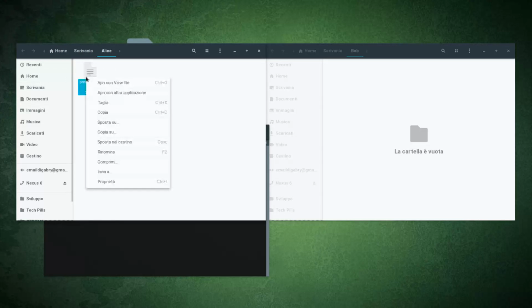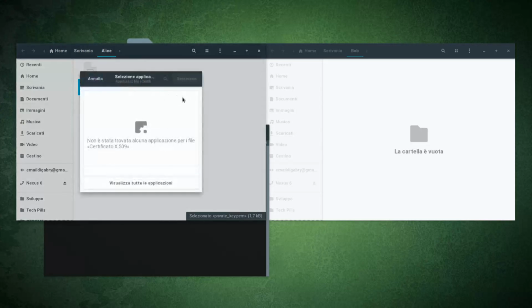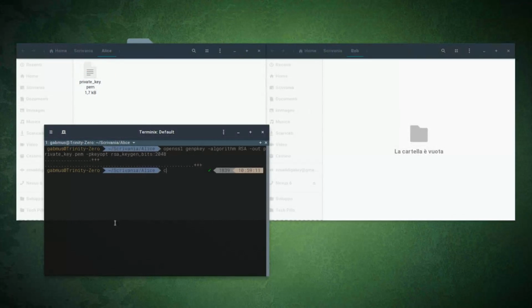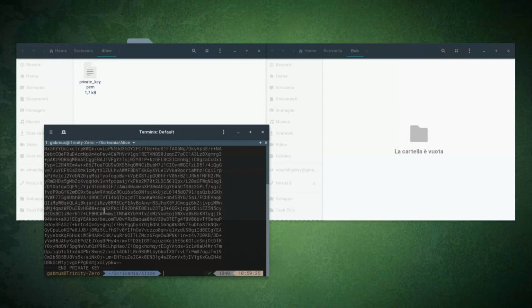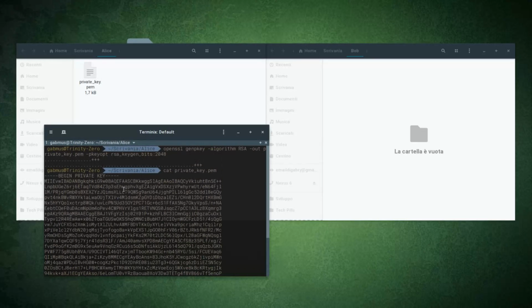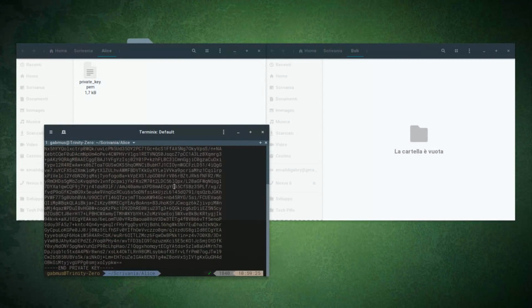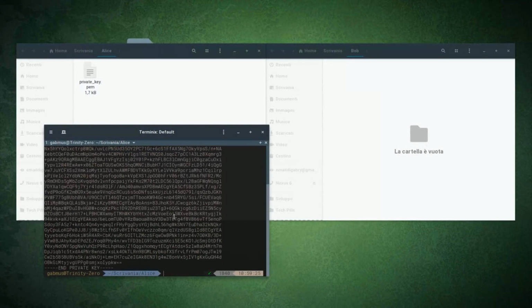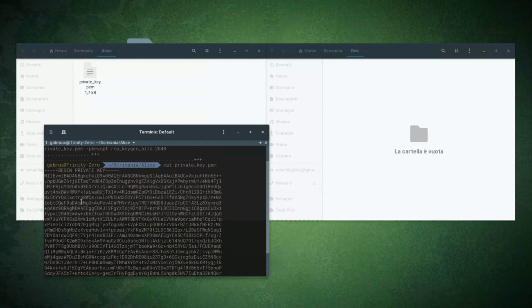I can even show you, I don't really care, not that I will ever use this anyway. Let me just cat private_key.pem. As you see, this is the private key. It's just a string of seemingly random characters, and it's a pretty long string. This makes you understand that it's really difficult to guess this string, because it's so long and made out of random characters. There is no way that anyone can guess this key.